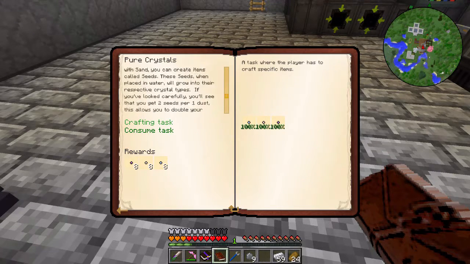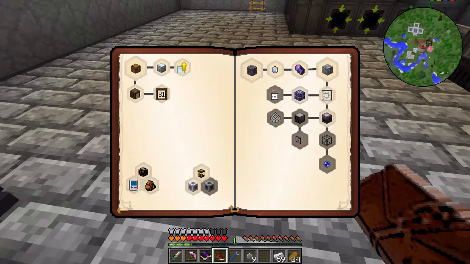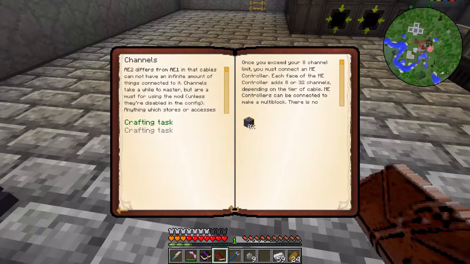So, okay, cool. All of that. Good. Now, what is next? Channels. ME controller. Okay, AE2 differs from AE1 in that cables cannot have an infinite amount of things connected to it. Channels take a while to master, but are a must for using the mod unless they're disabled in the config. Anything which stores or accesses information on the network eats up a channel. So a drive takes a channel. A terminal takes a channel. So does the ME interface and any of the buses. Now, I'm assuming as we keep getting into this more and more, this is all going to make more sense, but there we go.